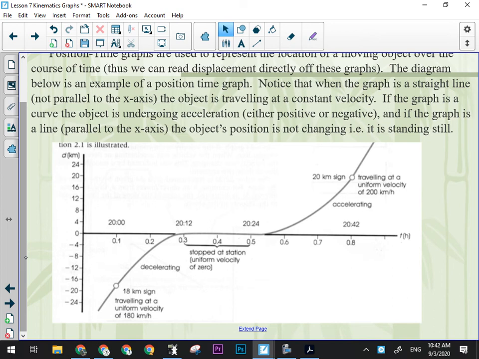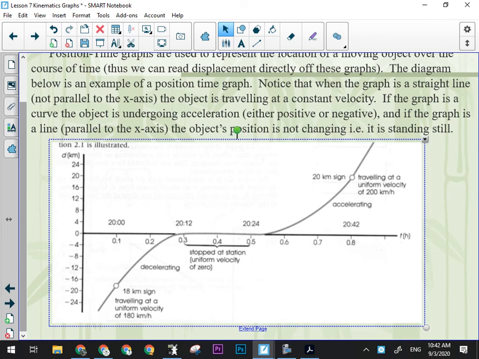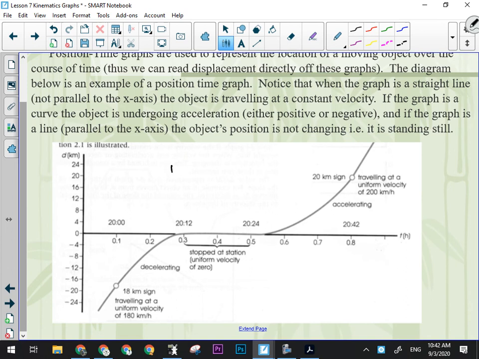Well, on this graph, position is the y and time is the x. And I have a formula that relates those two things. Change in position divided by time calculates what? Velocity. Okay, so if I have a relationship on this graph where the position is changing over time, I have something traveling at a constant velocity. Okay, I just interpret from the graph what's going on rather than memorizing that if I have a straight diagonal line on a position versus time graph, that means this. Rather than memorize, I just interpret from the graph.